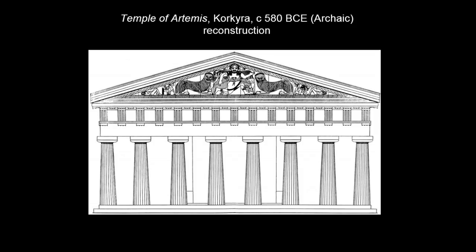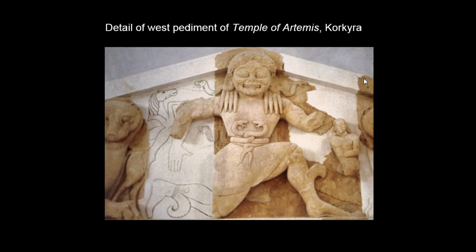Above this entablature, you see a triangular support called a pediment. The pediment served as a gable or pointed support for a pitched A-frame roof, which throughout Greece's ancient history would be roofed in timber and thatch. The pediment here, as in later temples, provides a space for narrative sculptural decoration.